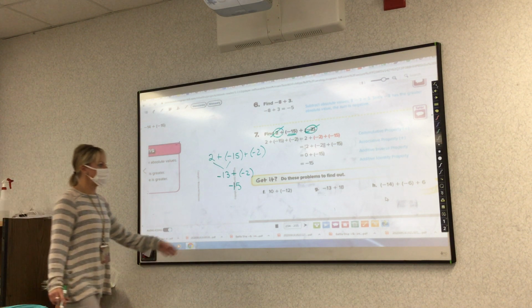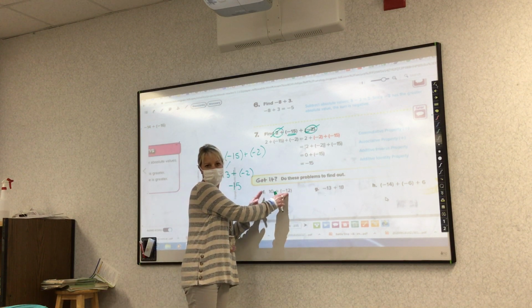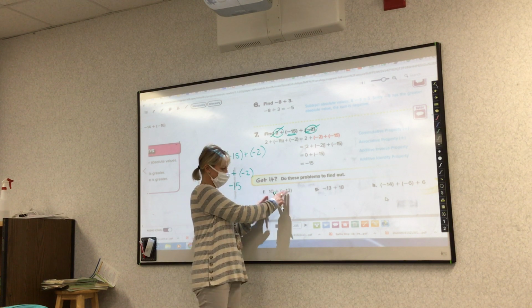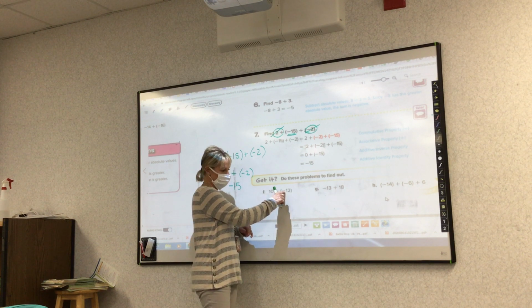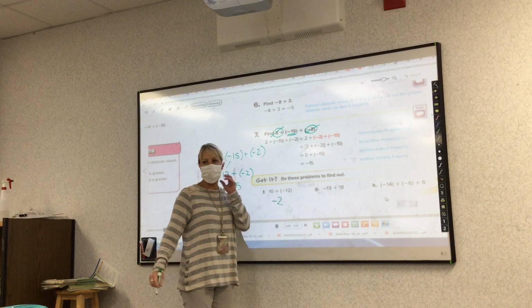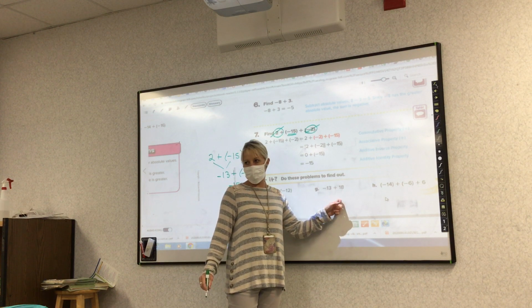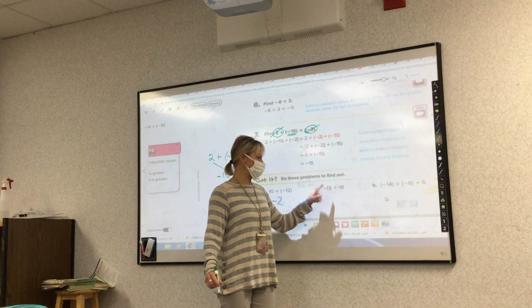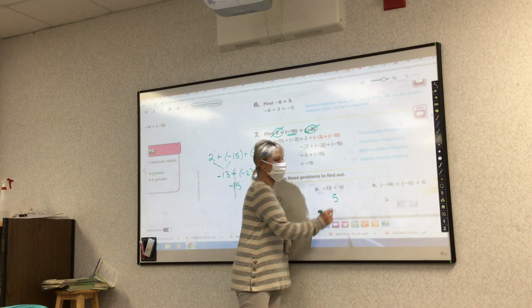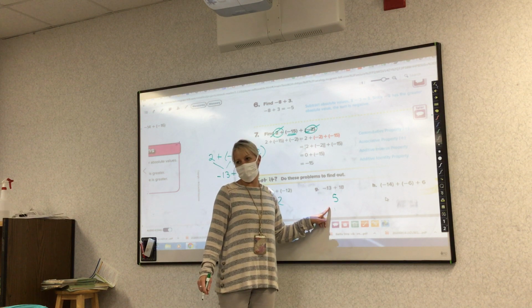All right, let's go to F. Are they the same sign or different signs? Different signs. Different, so we are going to subtract. 12 minus 10 is 2. Negative. Keep the sign of the bigger number, so it's -2. -13 and a +18. They have different signs, so we are going to subtract. So 18 minus 13 is 5. Keep the sign of the bigger number, so it's going to stay positive.